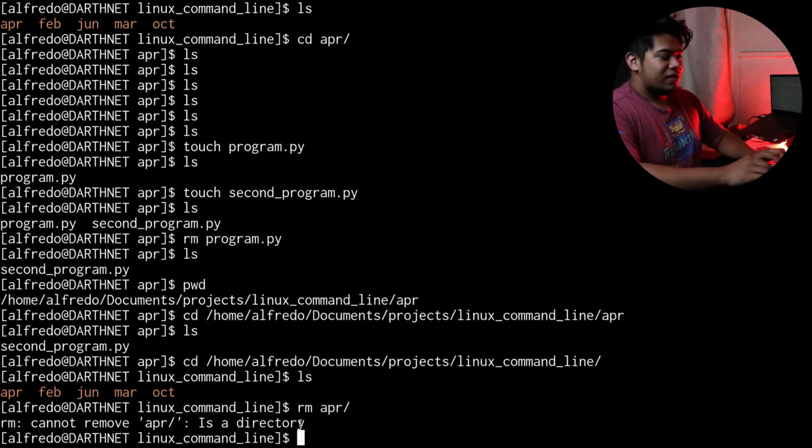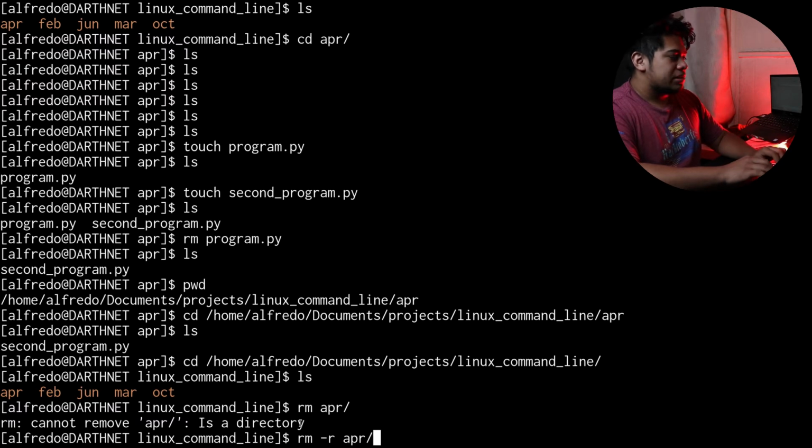For rm, the flag to use is called -r. So that's rm -r, and then the directory you want to delete, in this case, April. Now, -r here actually means recursive. So if you've done any programming at all, you might be familiar with recursive functions. Basically, all that's happening here is that when you use the -r flag, everything inside the APR folder is being deleted, and also the APR folder will be deleted. So it's a recursive function.